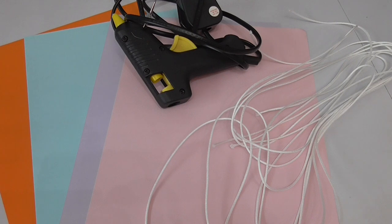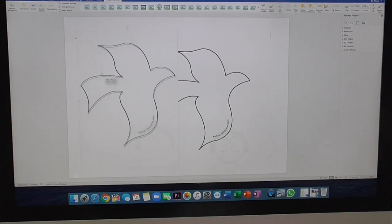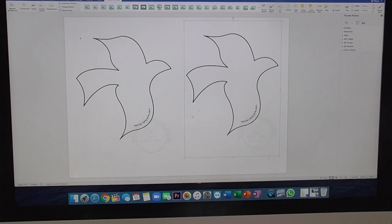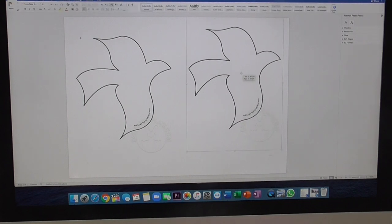We're going to need some coloured paper, a glue gun, or you can just use regular glue or super glue, or even some sticky tape. And we're going to need some string. So I found this dove template on eastertemplate.com. It's a really simple outline, and as you can see from the photo, it really does resemble it.